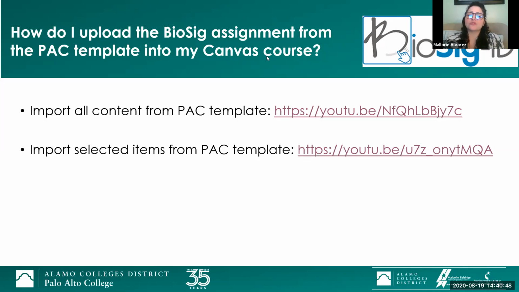You'll be able to see whether a student utilized BioSig ID just by noticing that this person skipped over an item in my module. But if you're asking how much time in between each BioSig ID sign-in, that's up to the instructor.